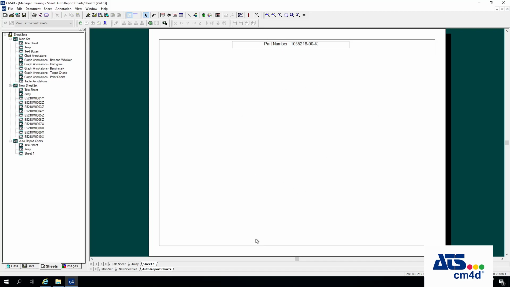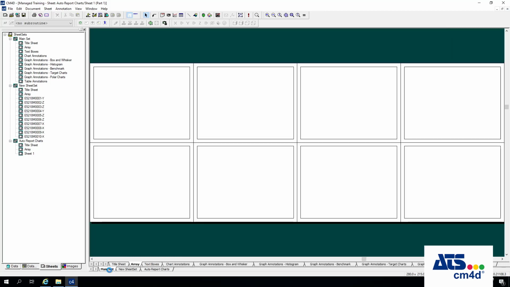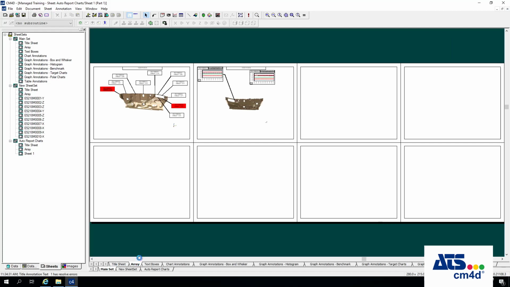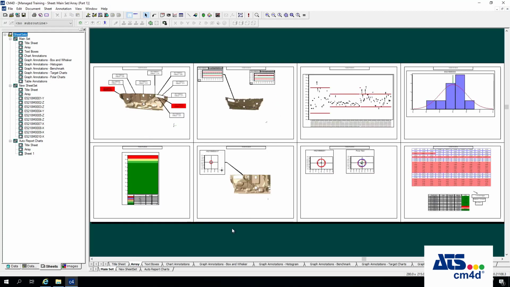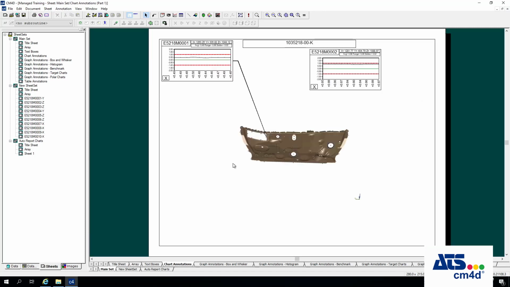view in the middle and having charts around. So to get a chart, I'm going to go back to my main set. And right now it's on the array page. I can see that there's some charts on the second page. So if I click on that page, or I can right click here and say go to sheet, that'll work as well. I can borrow one of these reports or this chart.